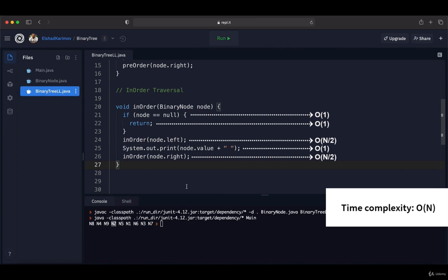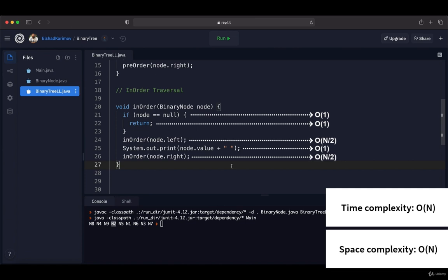One more time I want to mention that if you don't understand how we are finding the time complexity for recursive calls like this, I advise you to go back to the recursion section of this course, where we have discussed these cases in detail. So I'm not going to go into the details of such cases in this lecture. Now the space complexity is also n, because whenever we are calling a method recursively, we are inserting these nodes to the stack memory, because for the next run we have to remember the previous node. So that's why we are going to get the nodes from the stack memory. This means that all these nodes will be inserted to stack memory. That's why the space complexity is n.